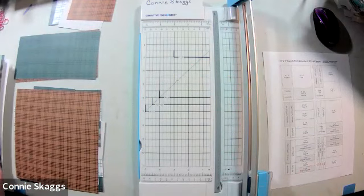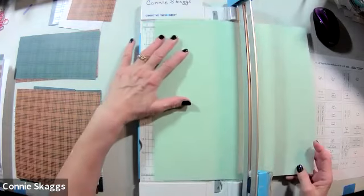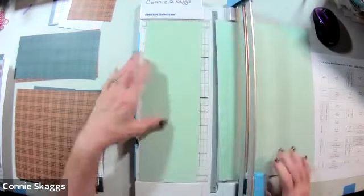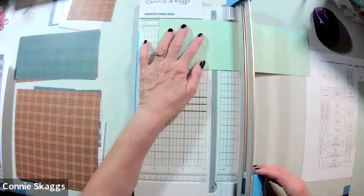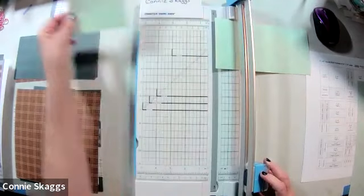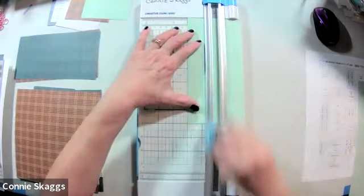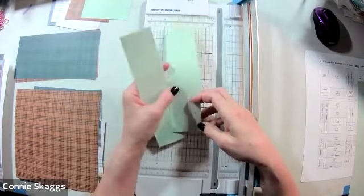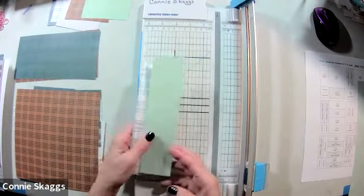Okay. And now let's go on to page 8 and 9. And see, we've already turned our paper, so we've already got a different look. And of course, what do we start with? A 4-inch strip. And then we're going to cut 4 inches. So we have a 4 by 4. Put that in our stack. This gets cut 2 inches. So, and one of these will be reversed. So page 8, and one is this way, page 8.